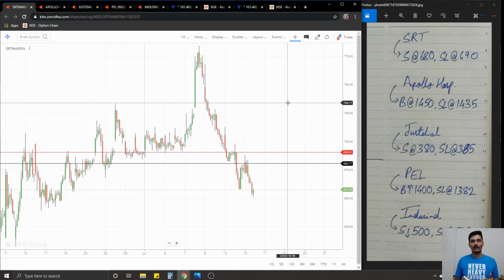And the commodities segment, so silver was triggered long position at 52,000 a couple of hours ago, and that made the target swiftly as well. So all things considered, it was a very good trading session for us again. So this week has been pretty nice. Even the indices, despite the news that was coming in today, despite the turbulent trading session that it was, the index movement was pretty much in sync with what we had discussed. The levels came into play accordingly, and it was more or less easily tradable.